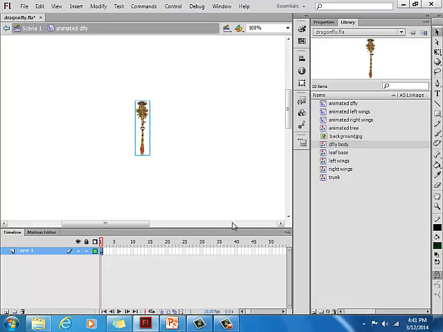Drag the animated left wing movie clip symbol from the library panel to the stage, then attach it to the upper left side of the dragonfly's body. So we want the animated left wing.